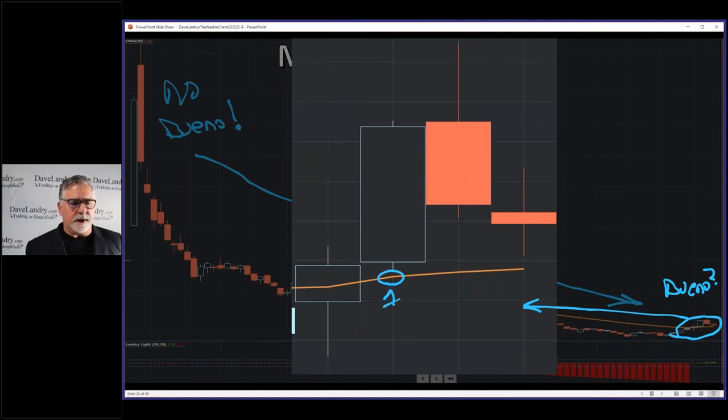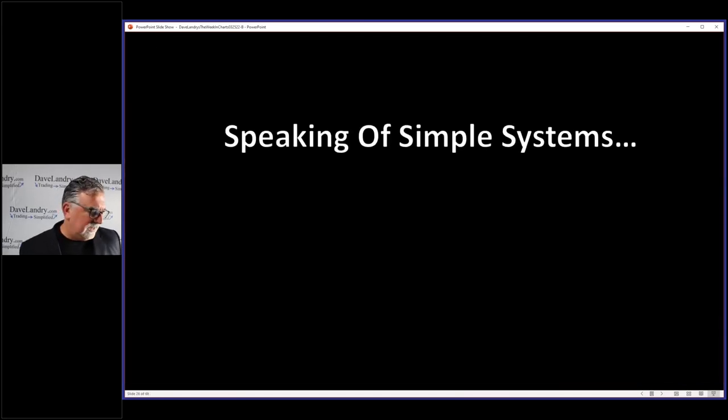I'd be willing to bet it's a bow tie too. Bar one, okay, bar two, above the 30 EMA, 2 days of Landry light. So the entry is going to be above that two bar high. And I'm going to take this trade tomorrow for shits and giggles and see what happens. If it's a bow tie too, I'll say, okay, well, it's a bow tie. So there's no argument about whether I'm trading a new system out of the blue or whatever. New system that's 30 years old, 20 years old.